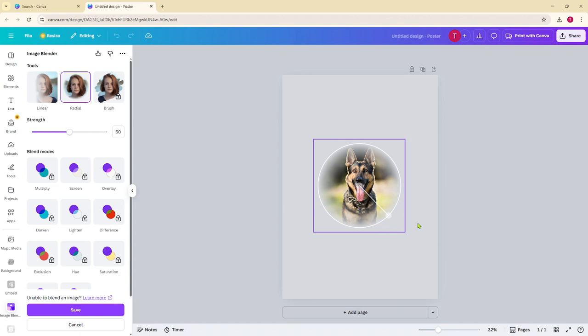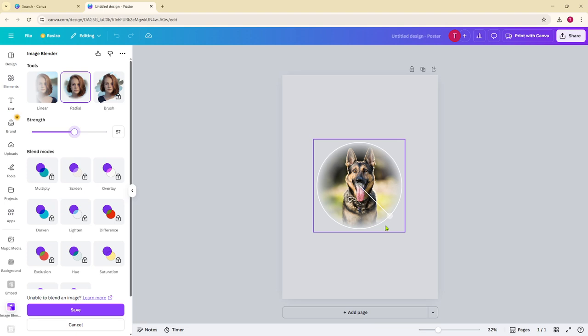Now adjust the strength. This setting determines how intense the edge fade looks. Lower strength gives a very soft, barely there blend, while higher strength creates a more pronounced fade that can eliminate hard lines around the photo. Move the slider slowly and watch how the edges change, aiming for a look that enhances your image without washing out important details. If your subject sits close to the edges, go lighter on strength and make the circle larger to keep faces or key elements crisp.